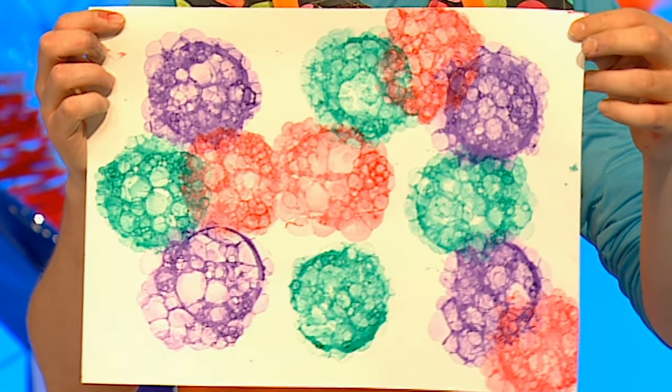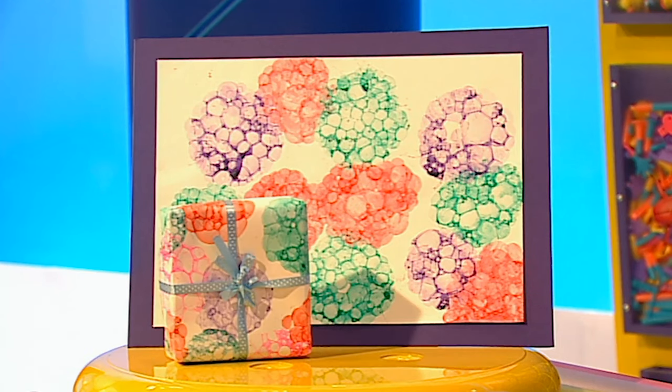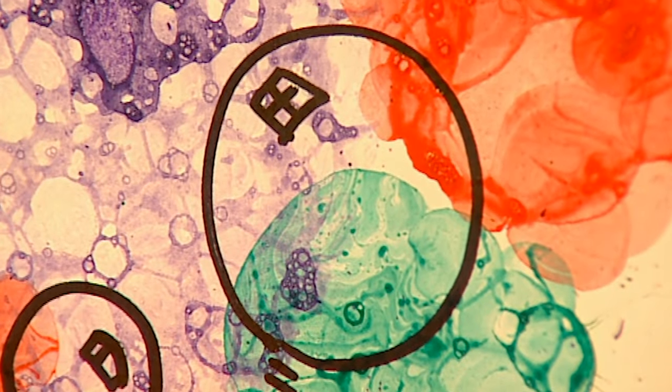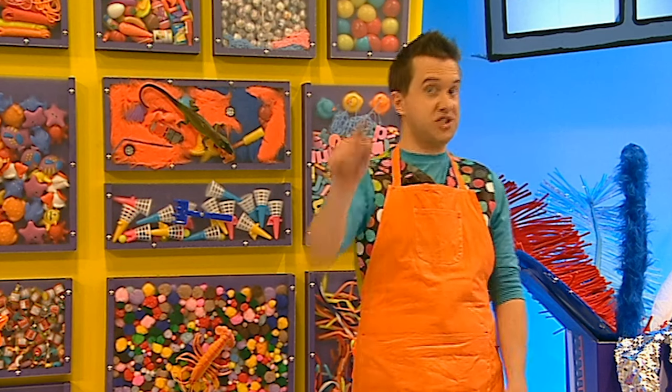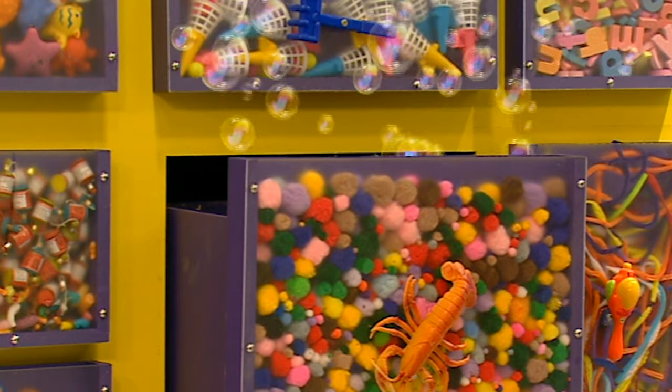And you can use your bubble paintings for all sorts of things. How about bubbly wrapping paper? Or a bubbly birthday card? Bubbles are brilliant! The only problem is, once you start bubbling, you can't stop.